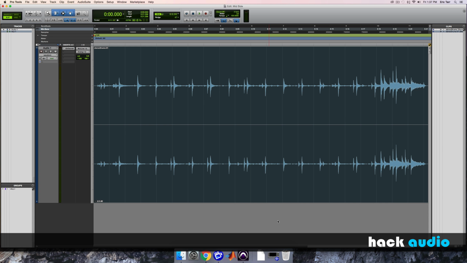Here in my digital audio workstation, I'm going to demonstrate a couple applications of mid-side processing. I'll be working with a stereo recording of a drum mix. When I play it back, I want you to notice that the kick and the snare are panned to the center, and then other elements like the hi-hat and toms are panned from left to right. The recording sounds like this.